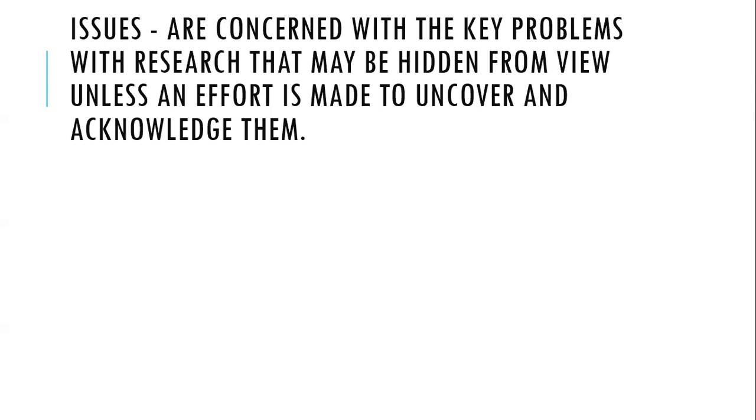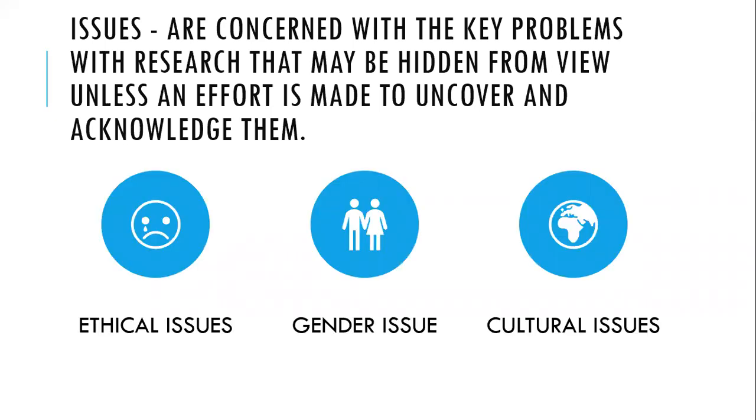We have been doing this when we've been looking at research when it comes to evaluation. We've been looking at ethical issues, gender issues, cultural issues. Now, in this module, these are the 3 issues that we're going to be looking at. And it's about highlighting that, hold on, even though we're getting a lot of valid information from the research, we do still have some issues that we need to be aware of.